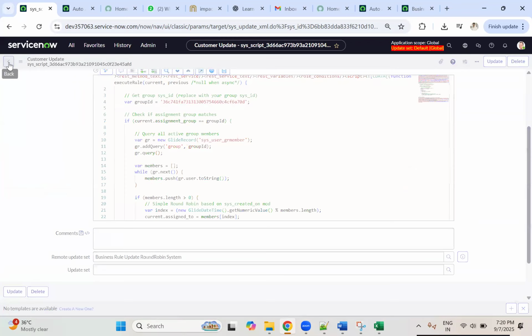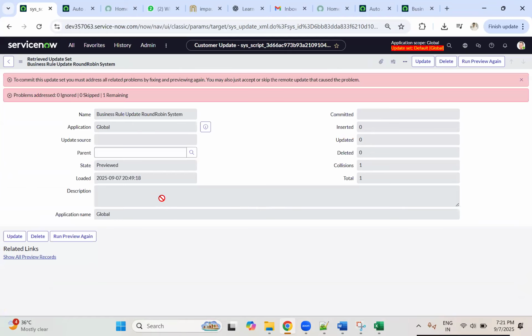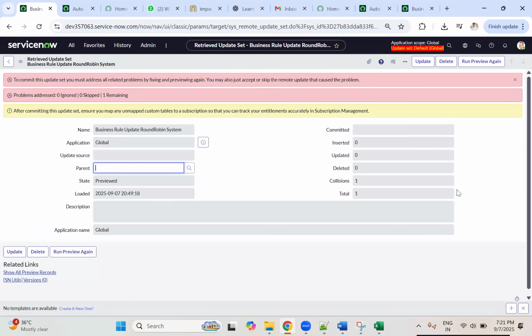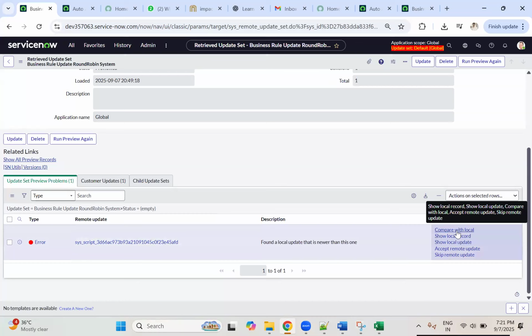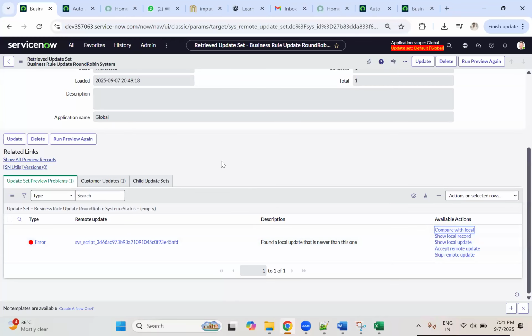Now let's go back again. There is an error, correct? How do we compare what is there and what is here? Compare with local. So this is local, this is remote. We will compare to see why it is giving an error.